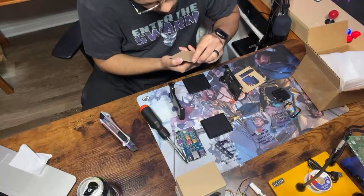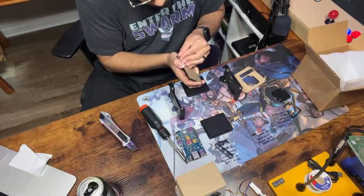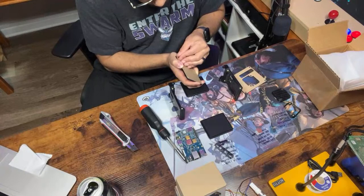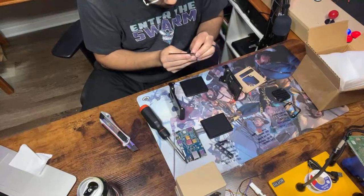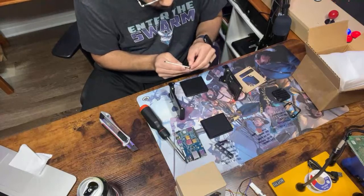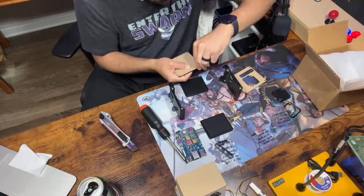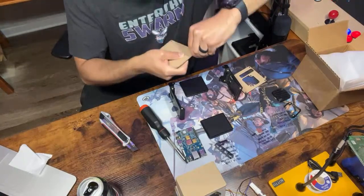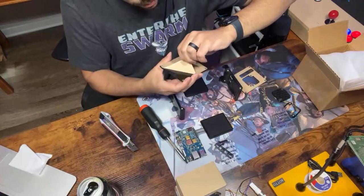Get this little peel going. Looks like they protected the plexiglass or plastic sheet, whatever you want to call it. Just scratch it.